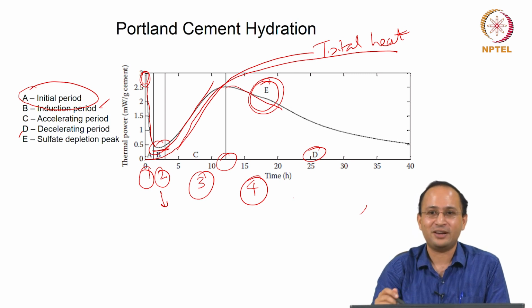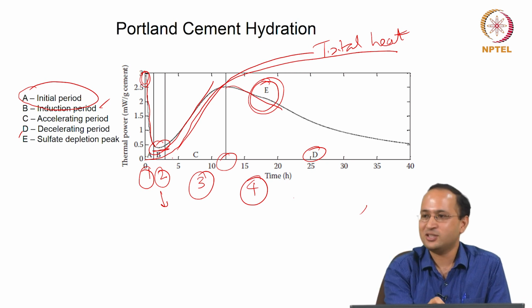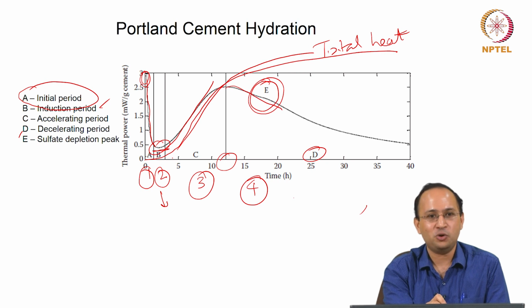So, again this calorimetry is a non-destructive technique. See the power of this measurement, it tells you about a lot of things, the rate, which are the critical stages, right, because it is very important to know. Suppose you want to extend this dormant period, suppose you decide that you have to transport your concrete 30 kilometer away, which needs at least 1 hour for an example, maybe including traffic it is 1.5 hours. So, you want to use some admixtures to delay this setting or prolong this dormant period.